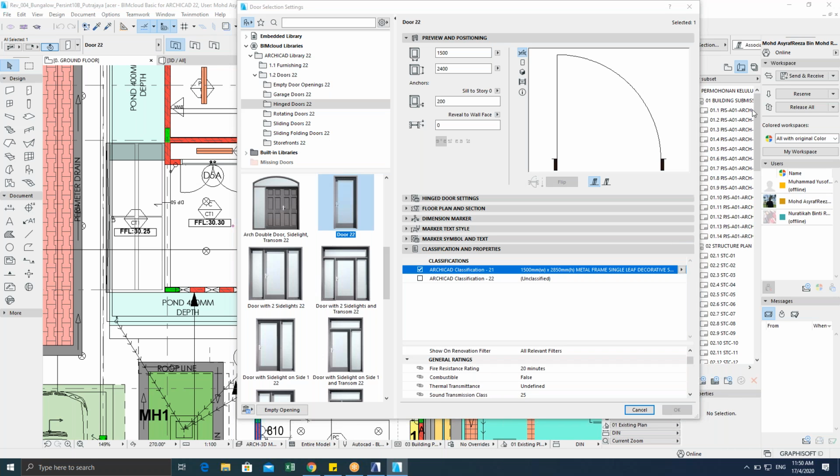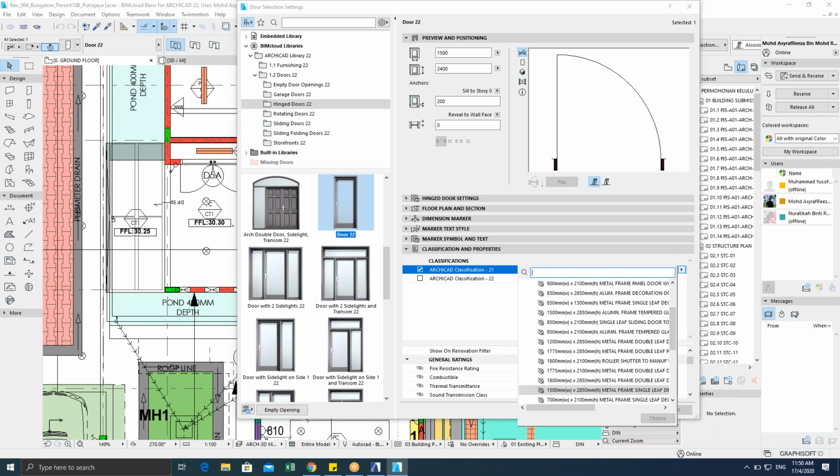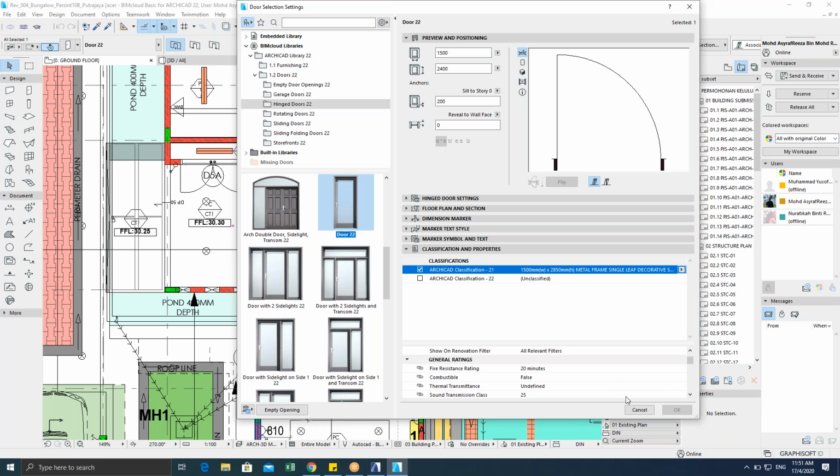I have a list of specification there. So like Rashid asked the question before, how about the specification? This is a template. You can create your own specification and assign letters to use on your building or your scheduling.